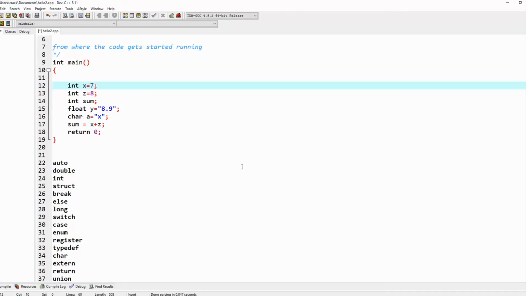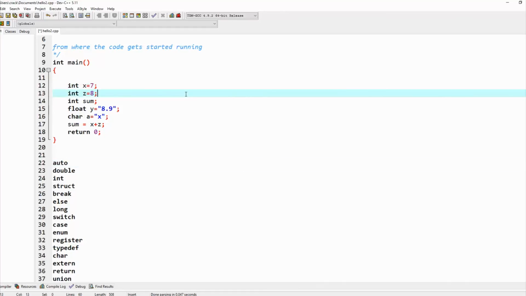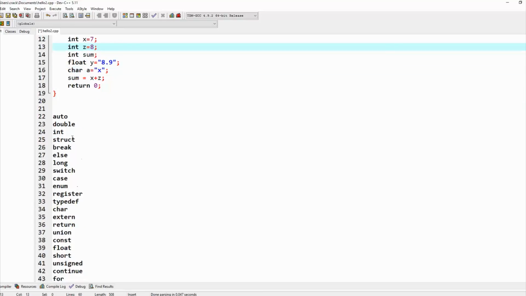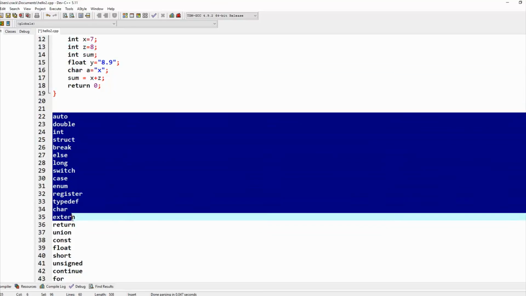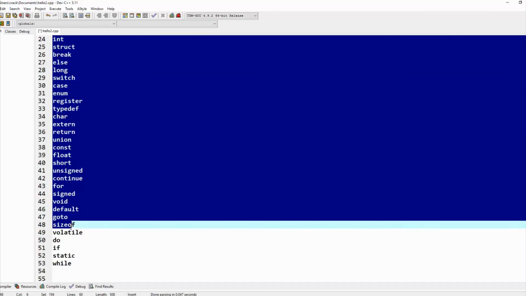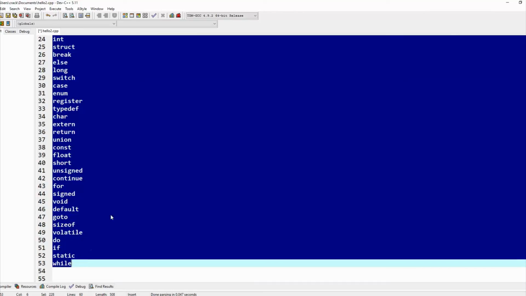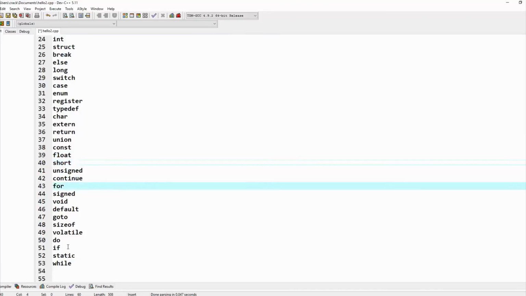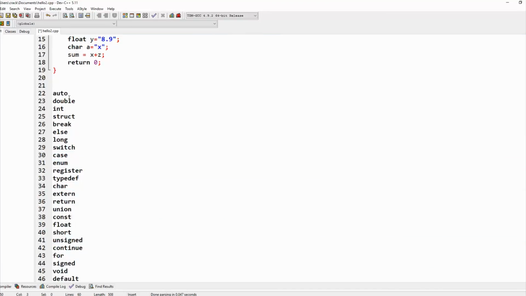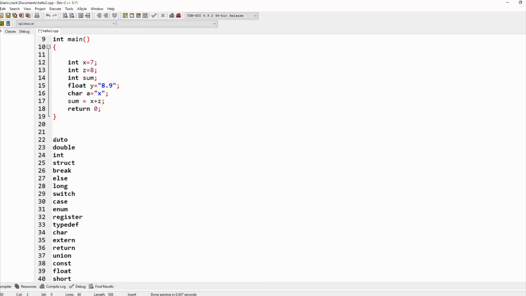So when you put that name, you cannot use a keyword like auto. You cannot name a variable like auto equal to 25. That's going to be an error in the code. Okay guys, these are the 32 keywords for C. If you can remember these, that's good for you. Actually you're going to use these, so somehow you're going to remember them, like float, short, for, if, do. These are all keywords you're going to use. That's all for the keyword section.